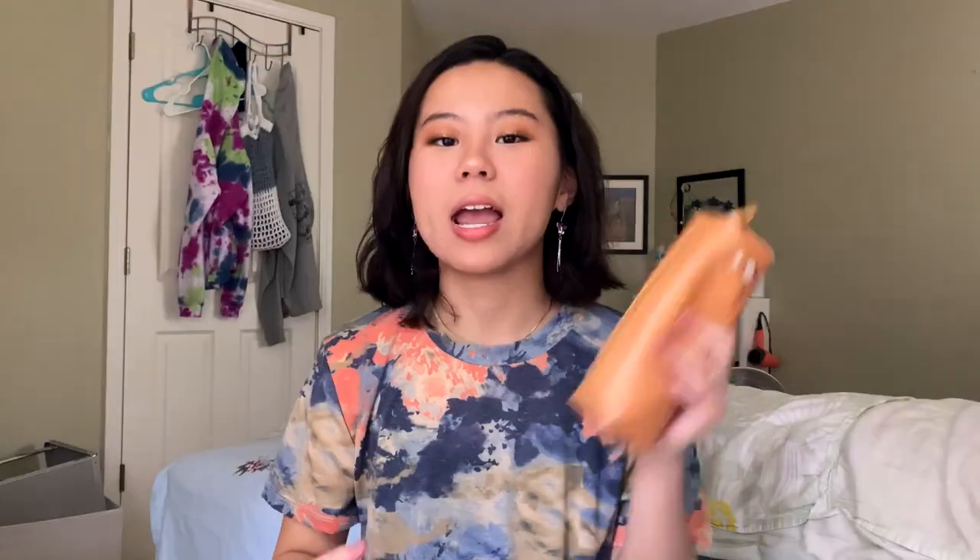So starting off, this is actually a new case — my friend got it on her trip to Korea and I love it so much. It has gotten a little bit dirty but I still love it. The shape and size is just so perfect — it's the perfect medium size, but it carries all the things I need. It's definitely a little more size-conscious than the previous pencil case I had, and I've pared down to a lot fewer things.